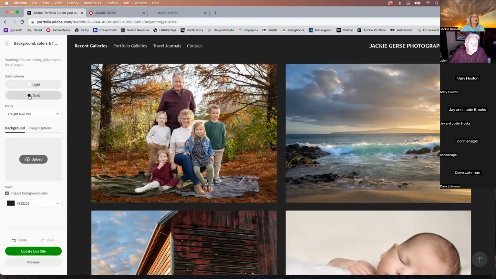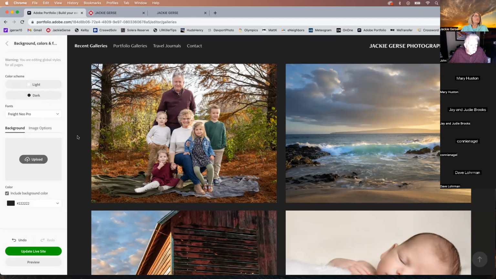I could click dark and you can see it dark. I can choose my font, and this is the font that's being used at the top. I try to keep it where I use the same one throughout so that it doesn't distract, but you could change it as often as you want.